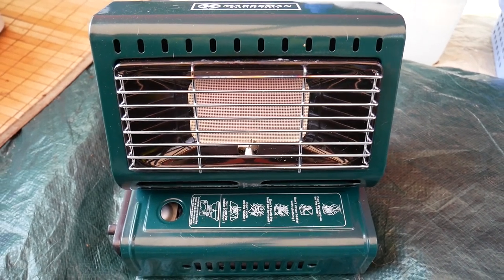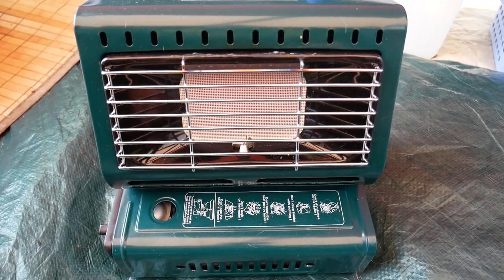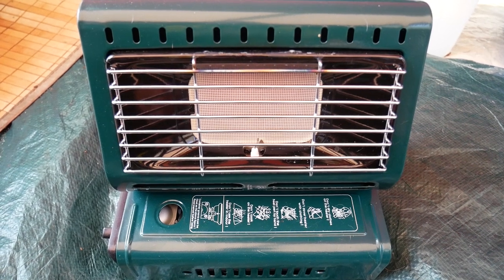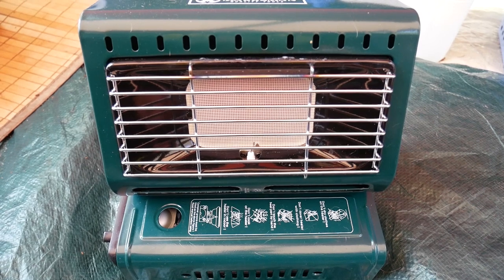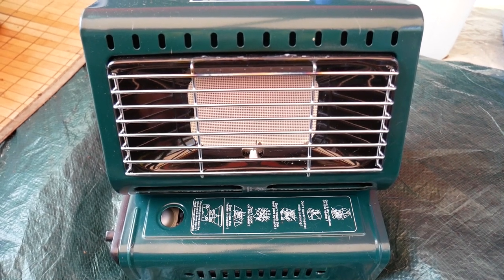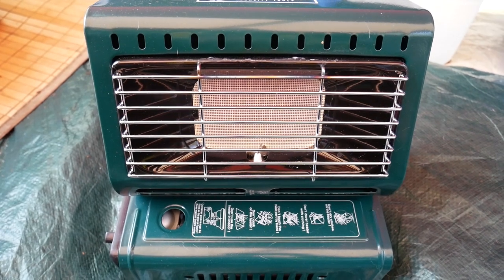Right, the heater has been running from 6 o'clock this morning. It's now 10:27, and it's still running. I've had it on low, and it's burning really slow. But these are like a pound a gas cartridge, so it's mega cheap, and it's kept it lovely and warm in here. Last time I went camping at Dinner Farm in Ross-on-Sea, I was freezing all the time. Haven't been cold today though, and it is cold. Well, it's cold outside.